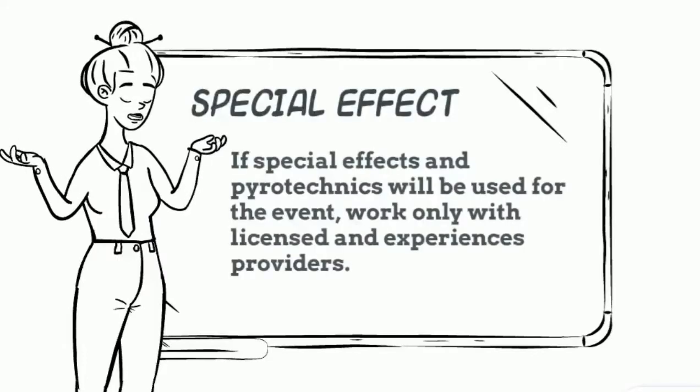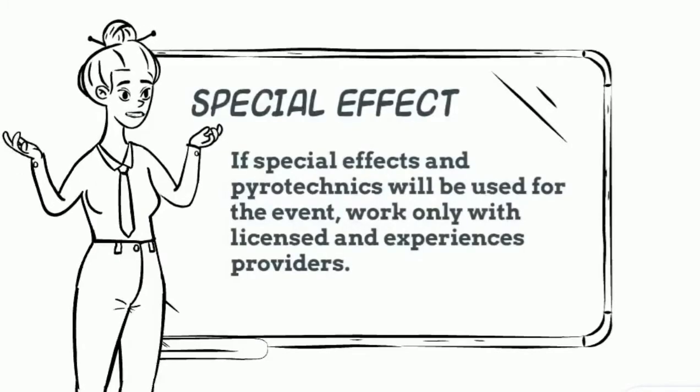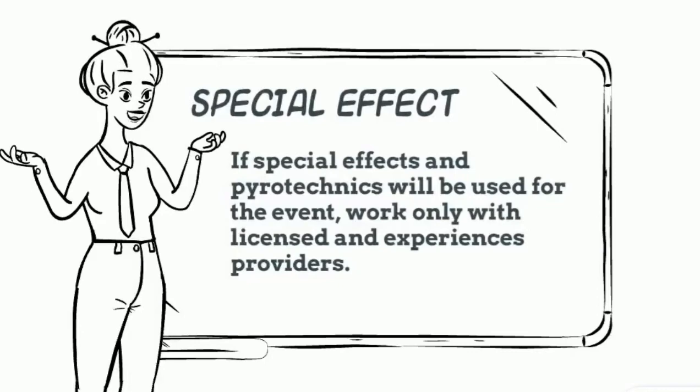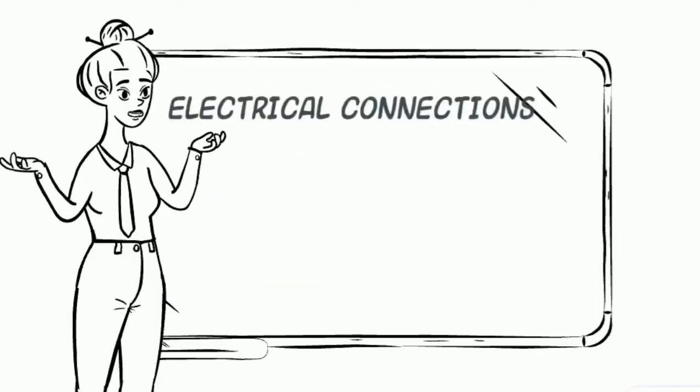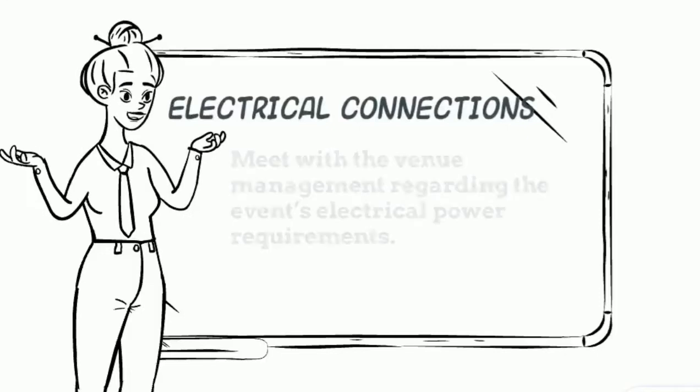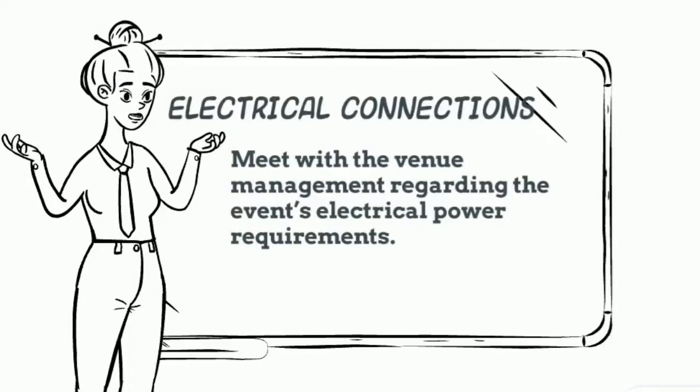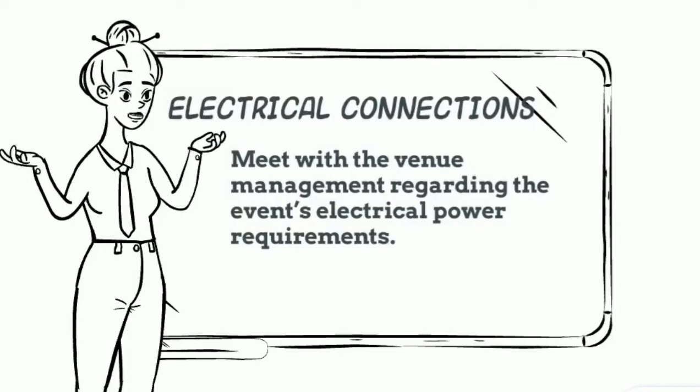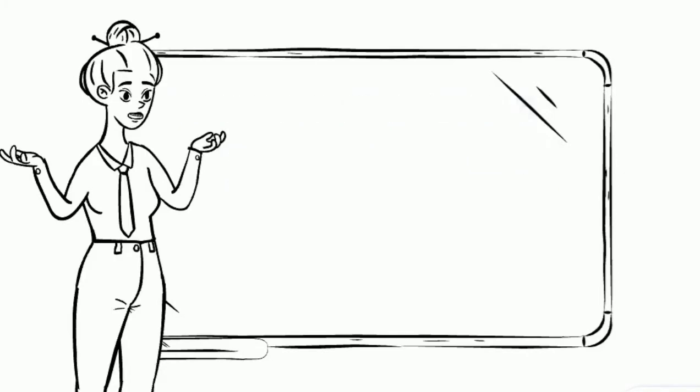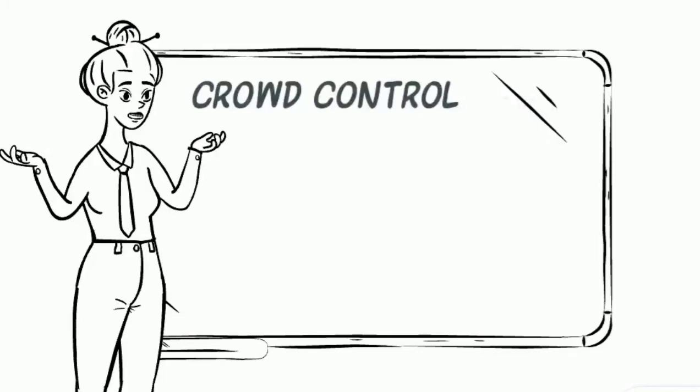Special effects. If special effects and pyrotechnics will be used for the event, work only with licensed and experienced providers. Electrical connections. Meet with the venue management regarding the event's electrical power requirements. Together with the event electrical engineer, determine the power requirements to stage the event according to the event plan and evaluate available power supply.